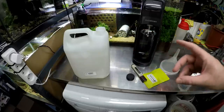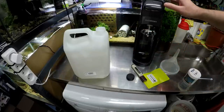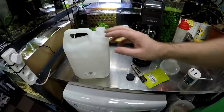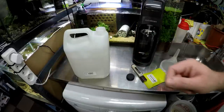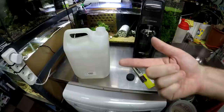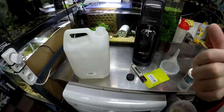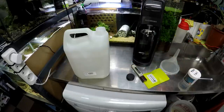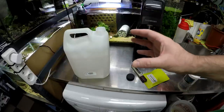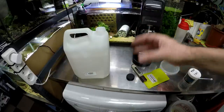So someone suggested to me in my comment section before, why don't you try using CO2? I have used CO2 before in the previous Sulawesi water change video, but I used DIY stuff with citric acid and bicarbonate soda. And it was just so time consuming and so difficult to do all the time. Right? I know this looks like it's extremely complicated, but it's not. Once you get used to doing this, it's easy, right?